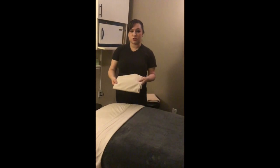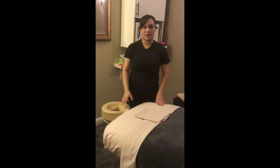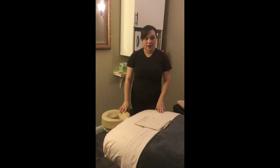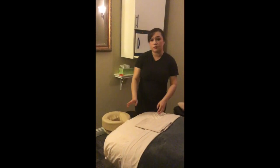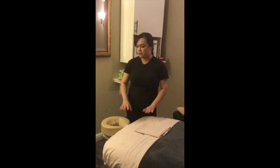The other thing that should be on your table is a pillowcase. Put it right here in the middle, because it signifies that this has been clean — your headrest has been cleaned. At the end of every time you have a client, you should be spraying it down with alcohol to make sure it's clean. When you're in the room, spray it and put your headrest cover on however you do so. But at the end of your shift, spray it down and leave it uncovered so that the person who comes in next time knows that it's been cleaned.